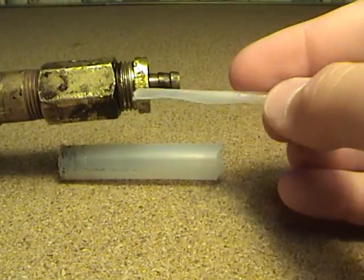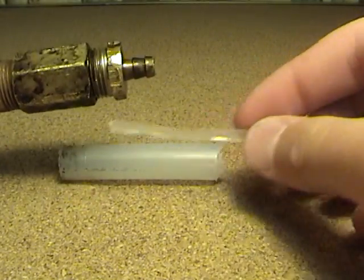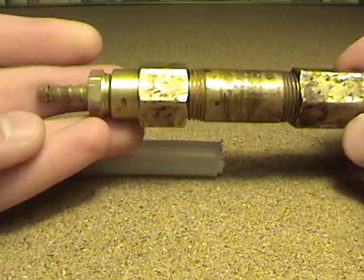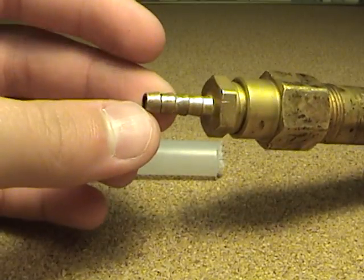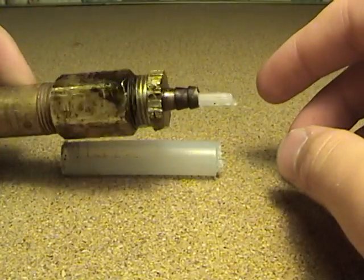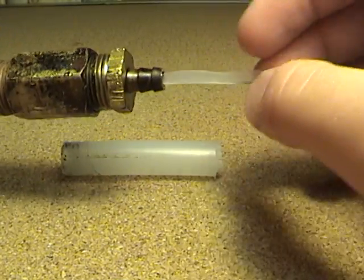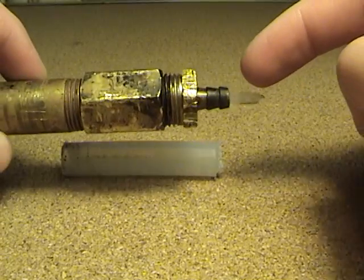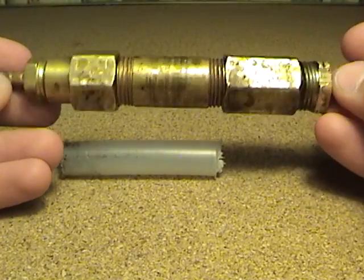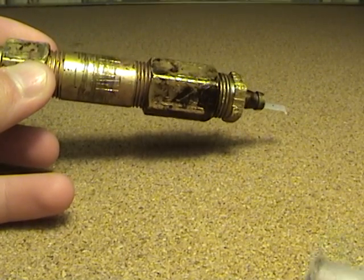Then take your fuse and stick it in, making sure it's about 2 inches long so it can reach back to the tube. Once you've done that, go ahead and connect it to your oxygen tank and turn your oxygen on low. Then take your blowtorch or whatever you have and light the fuse — the polyethylene sliver — and that will start to work its way back into the engine. After a couple seconds, turn your oxygen on high and it should catch the bigger piece on fire and produce some thrust.